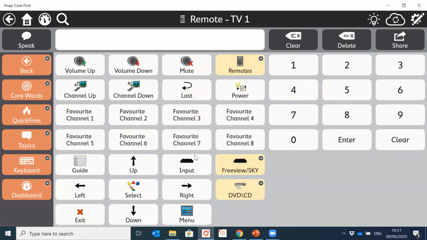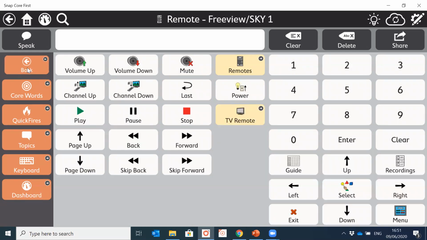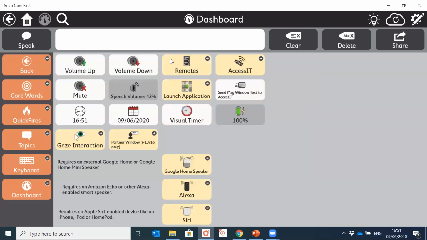So it's worth going in to have a look at that. As I mentioned before, we've even got presets where you can do shortcuts to your favorite channels. That might be quite a useful one. And things like input, so if you want to switch to HDMI or something else to access your TV. So that's where our remotes are located on that dashboard.